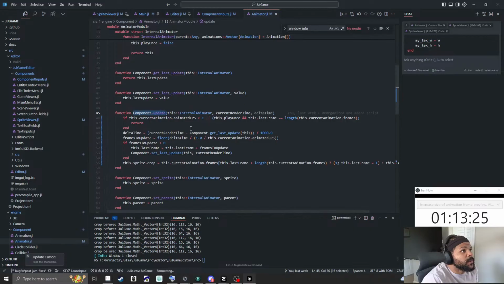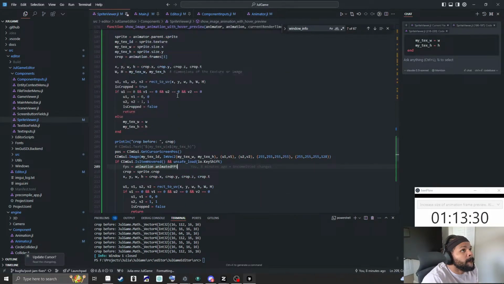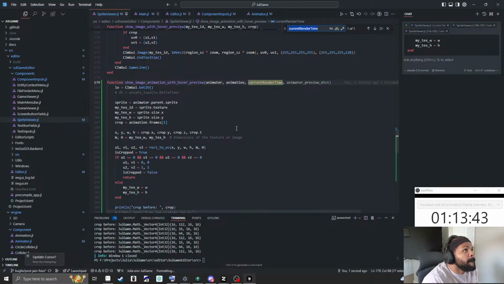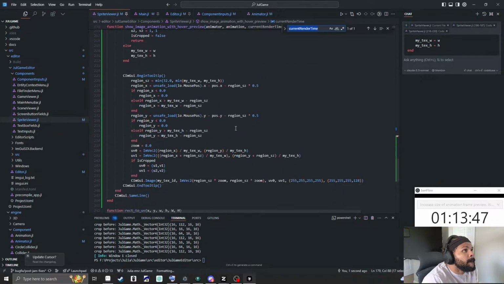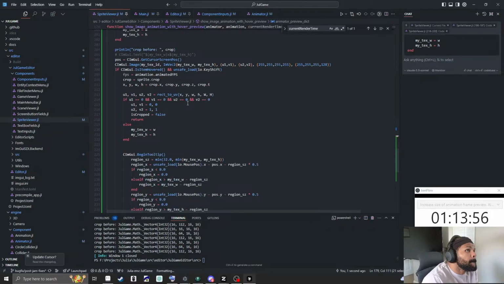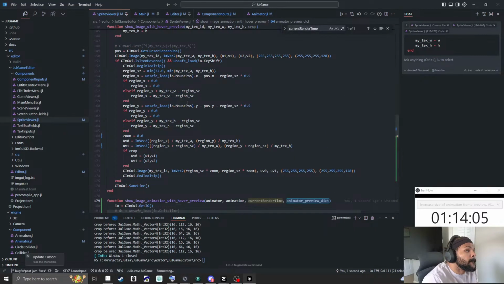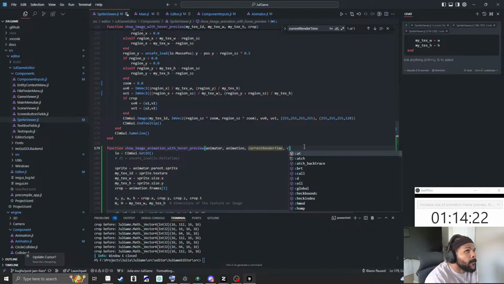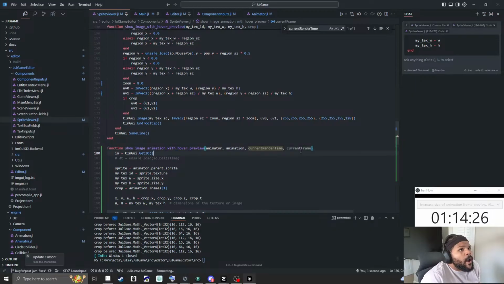Then for now, let's do current frame, right?